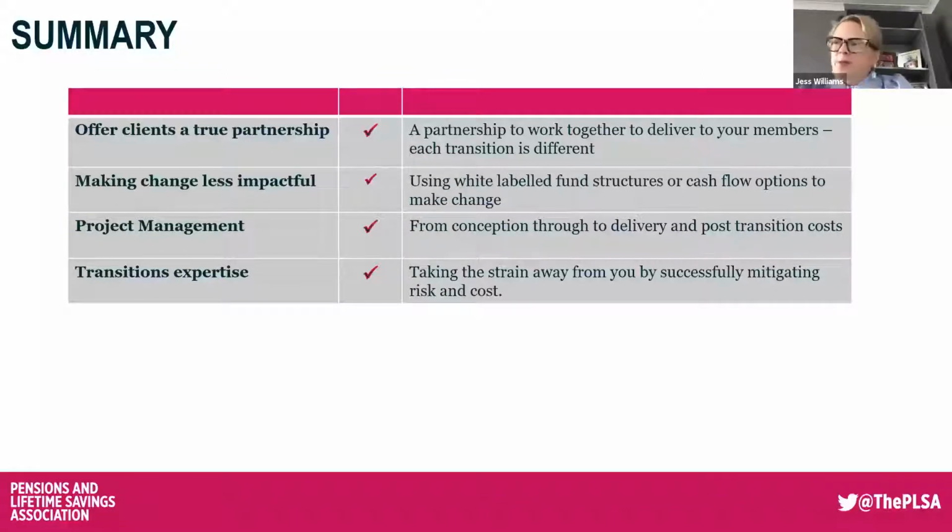So whether you're coming onto a platform, leaving it or making a restructure, a platform should support you in meeting your objectives, overcoming your challenges and mitigating the risks. Where possible, it should work with you to make less impactful or gradual changes. Nick discussed earlier how to make gradual changes with cash flow allocation, and we've talked about making less impactful changes when onboarding, inheriting prices to ensure smooth continuation of performance and fact sheets.